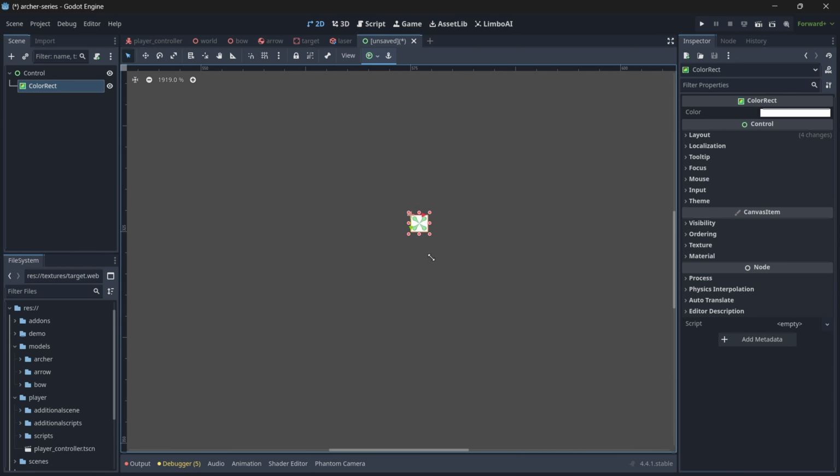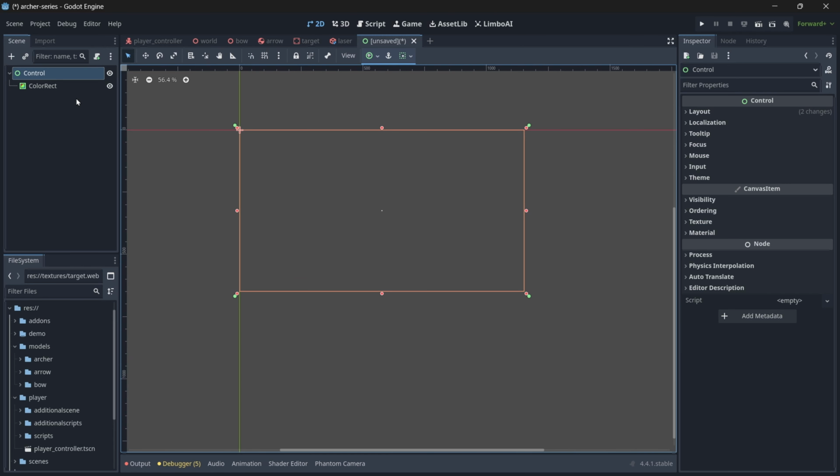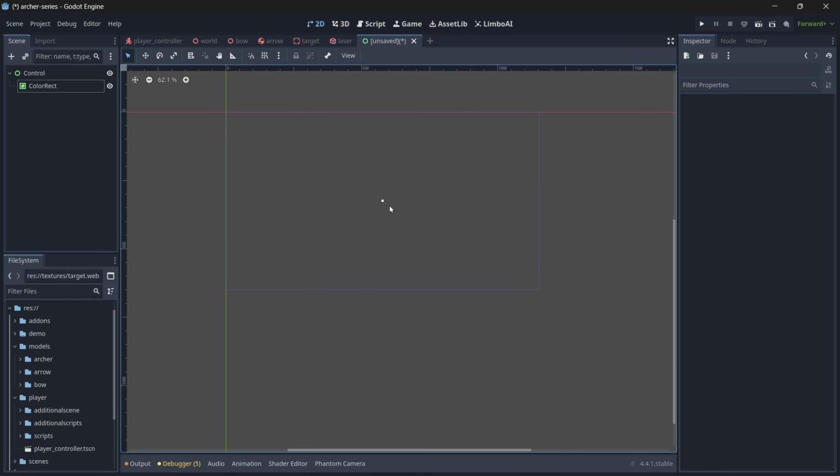You can just press Alt and Shift together while scaling this rectangle so that it always makes a square. Okay, I think the color rectangle is too small, so let's make it slightly bigger. Okay, this looks fine.